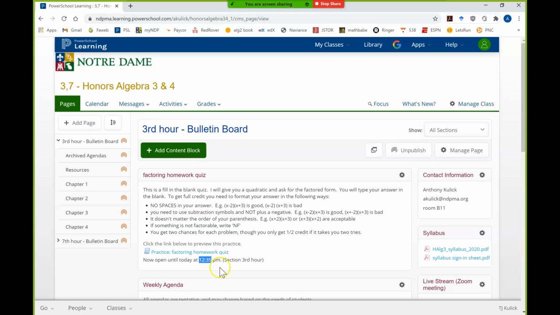Does anybody have any questions on that? Oh, well, hold on, one more thing. These directions will be on the homework quiz when you click on it, so you'll see all these directions again, so that you don't have to remember them or write them down. Once you've started the homework quiz, they'll also be visible at the top of the screen, so those will all be there. And it's timed for 10 minutes. I think I said that at the beginning, and there's 10 problems, so it's fairly generous on the time, right? The format's a little weird, so I figured a little more time is probably reasonable. Okay. Anybody with a question about the factoring homework quiz?